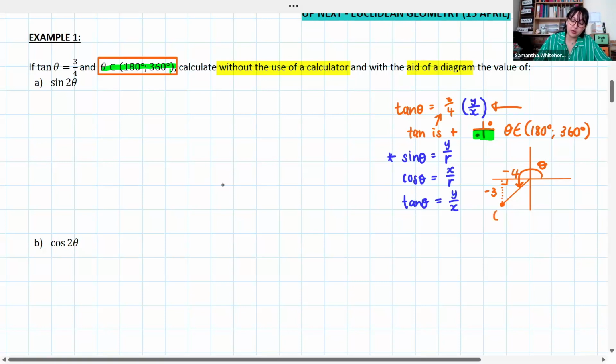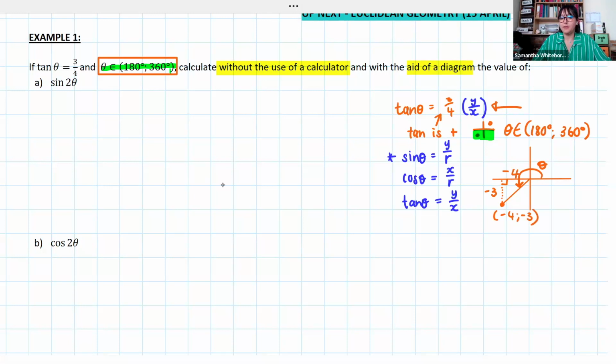Remember, of course, because you were given x and y, you do actually have a coordinate that you're working with here. You can write it in if you want to. You don't have to. It's completely up to you. Some people prefer the triangle. I personally prefer drawing the triangle and then writing the side lengths next to the appropriate side. It's really up to you, whatever you're more comfortable with.